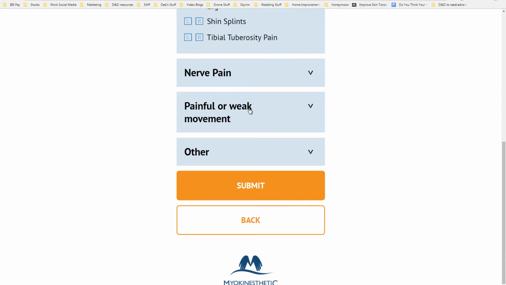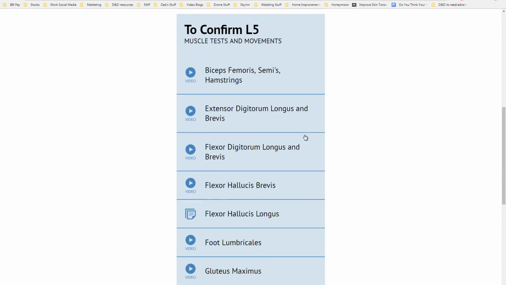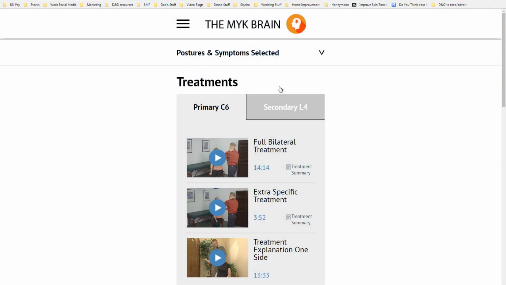And then click Submit. Again, we get the muscle test to differentiate these 2 nerves, and let's go ahead and choose L4. Now our treatment page has a primary of C6 and a secondary of L4.